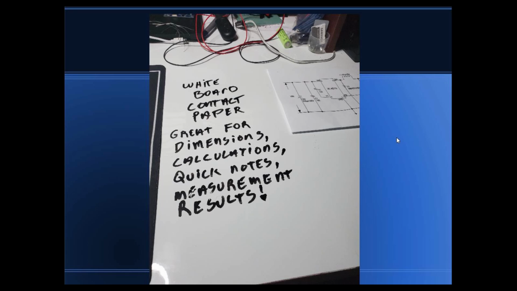And then this, I'll actually give kudos to my wife on this. She suggested whiteboard contact paper, and it's great for having to jot down quick things. Maybe you're taking test results or something like that. Just write it down and do with it what you need to. I will say the only downfall about having that is when you're working on the bench and you're moving around, you're resting your arms, so on and so forth. It's easy to smudge that, so it's definitely temporary only.